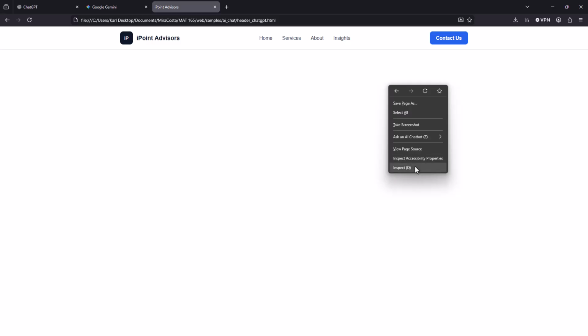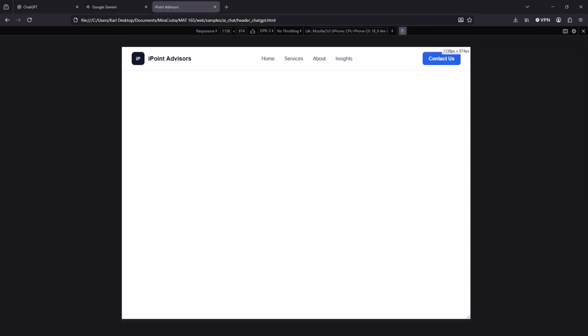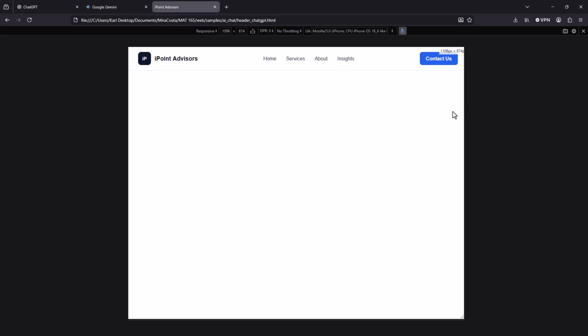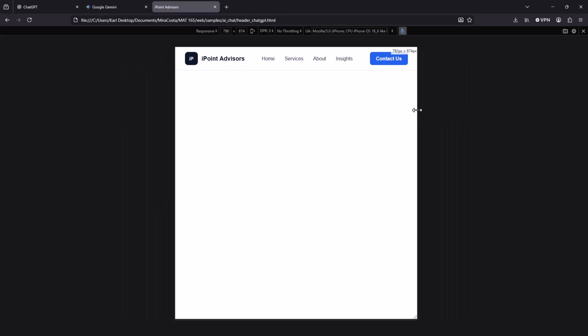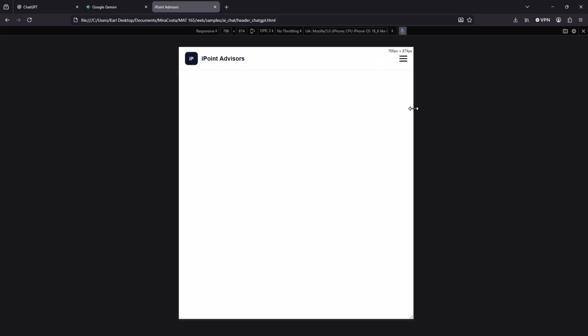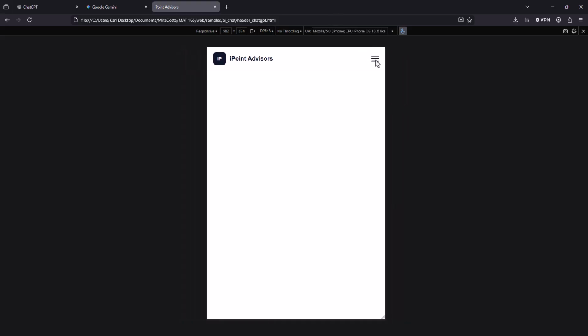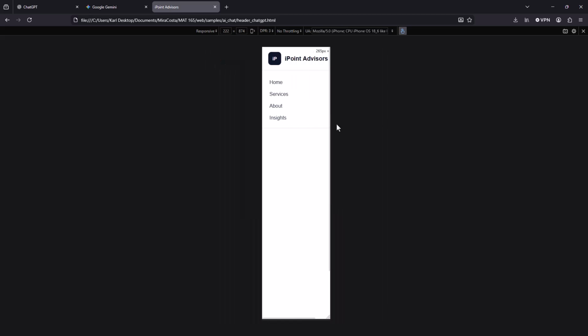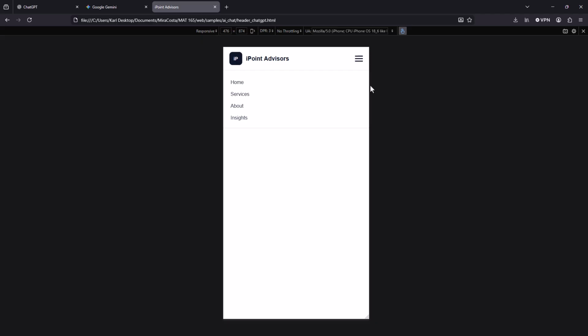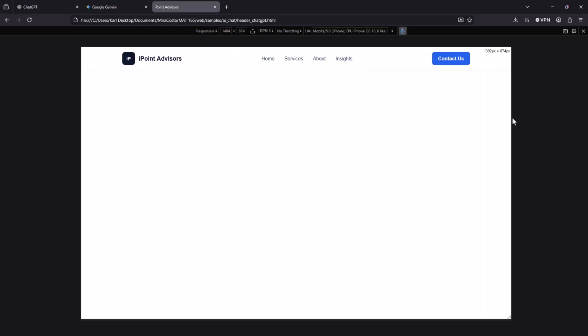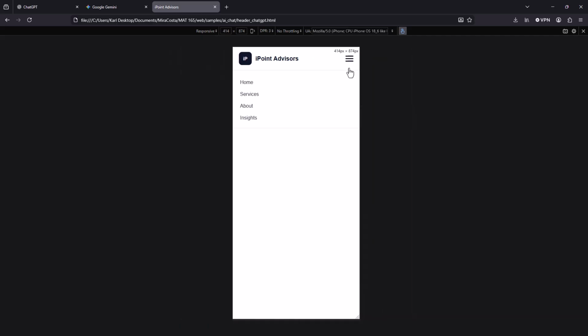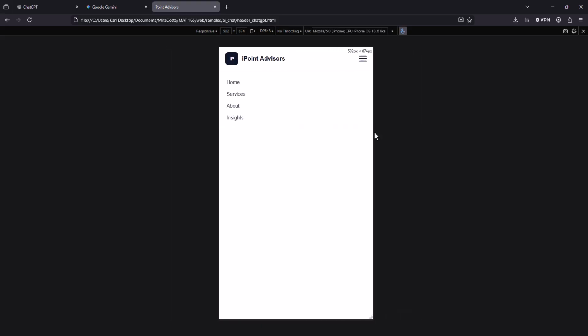And if we were to inspect this and put that into responsive design mode, we could see that there is a breakpoint in here right around the right spot. So it seems to break right there at about 768 or 9. And bringing that into a mobile menu, if I click on the mobile menu, sure enough, it just pops the actual menu open. The one thing that seems to have been missing from this, so I can see this as a problem, is that we've lost the contact button altogether. So you can see the contact us button here is absolutely gone once we go to the mobile view. So that could be an issue that we need to resolve.